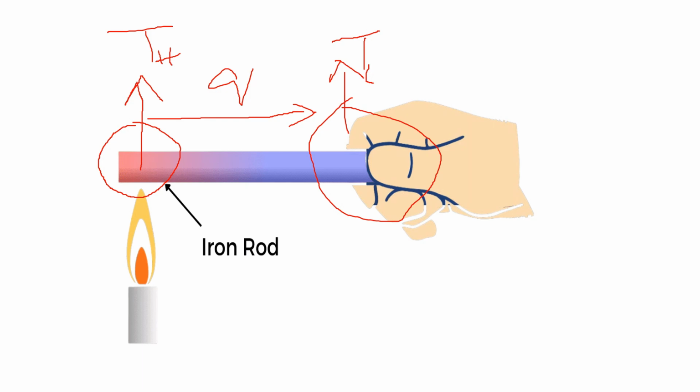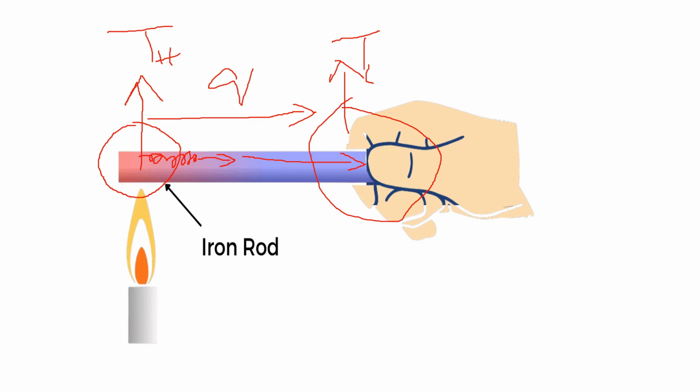Now how does it take place, why does it take place? It takes place because here predominantly the mode of heat transfer that we call conduction is taking place. And that conduction requires a medium, because the molecules over here start oscillating and vibrating vigorously and transmit that energy to the neighboring molecules, and that's how the energy flows over here and you will feel heat on your hand.